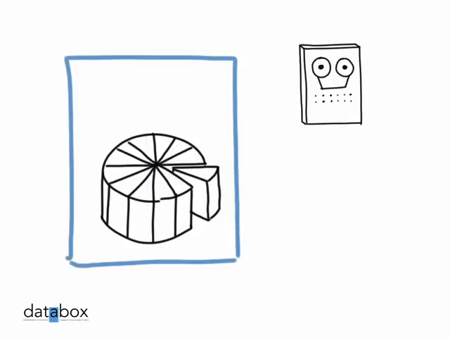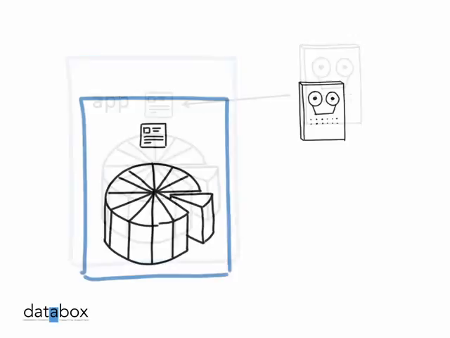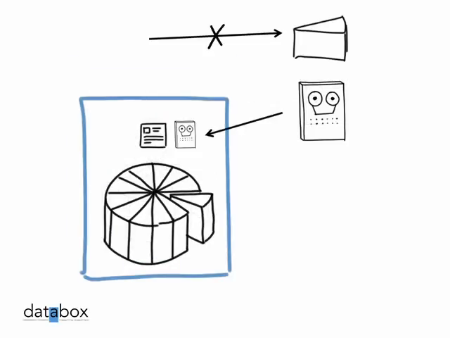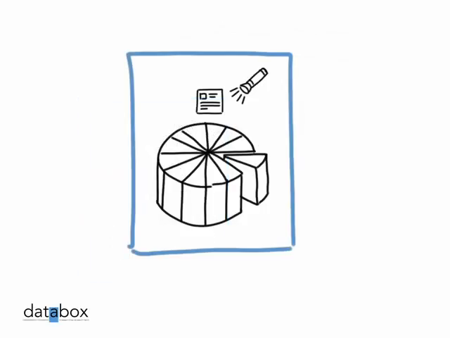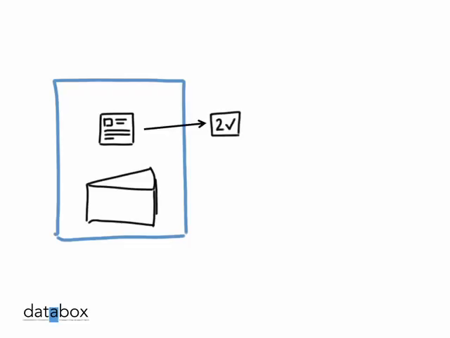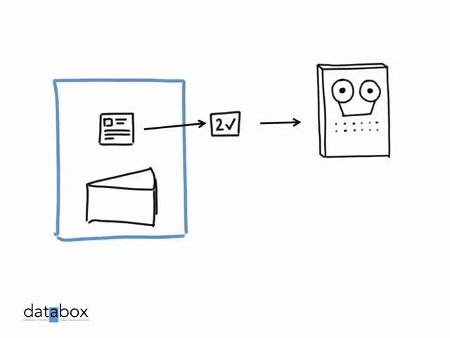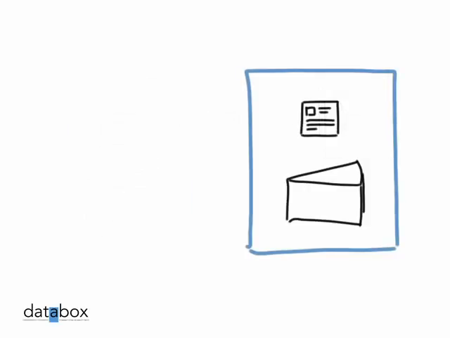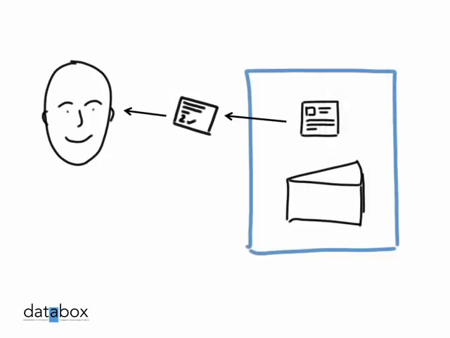When you want to use your data or let someone else use it, you download a Databox app and run it on your Databox. So instead of giving your data to the data processor, you bring the data processor to your data. And that means you can see and control exactly what the data processor's app is doing. When it's finished processing your data, you can allow the app to send the answer back to the data processor, the smallest possible piece of information. Or if the answer is just for you, then the app can send the answer direct to you, and no one else need ever know it.